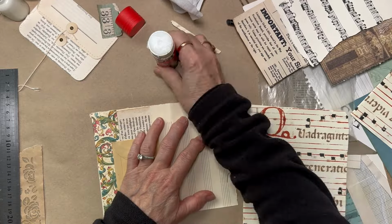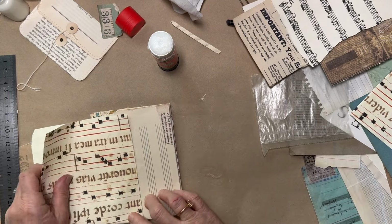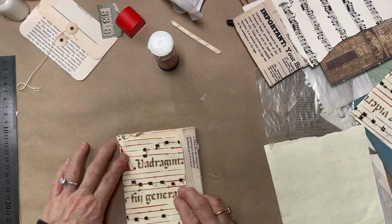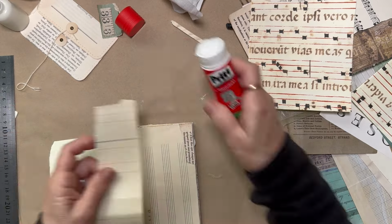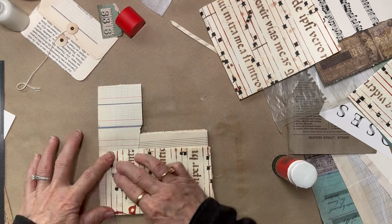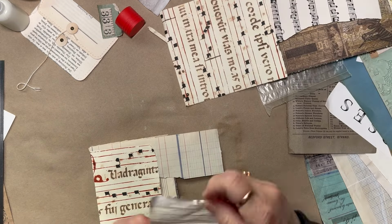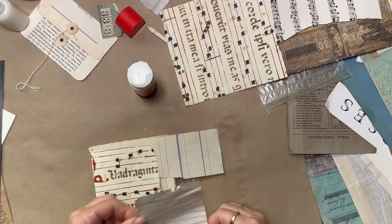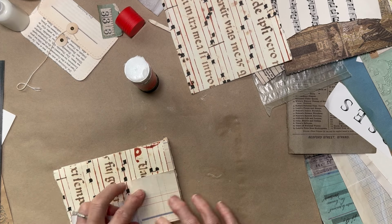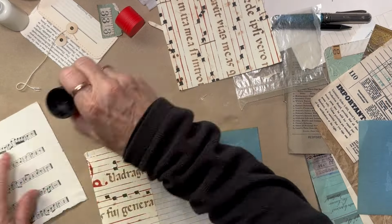So I've sped the rest of the video up because I spent so much time faffing around, and as you can see I've got this wrapping paper here that I'm adding to the journal. I apologise now for being slightly out of view in the camera view. So I found a piece of this ledger paper that I've added at the top. And now I'm rummaging around for something else. I've got this little bit of tea-stained note paper, which I've used here, and I'm just folding that back and trying to glue it straight using the glue stick and trying not to make a mess.